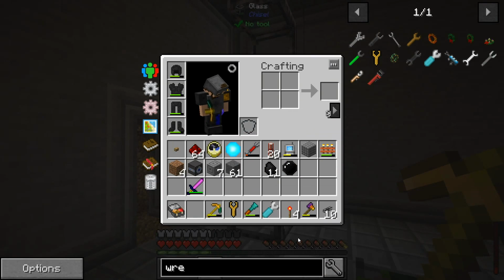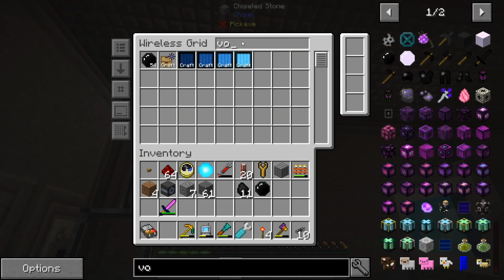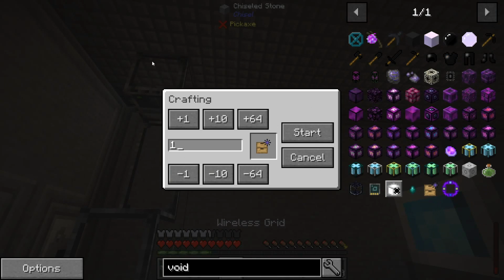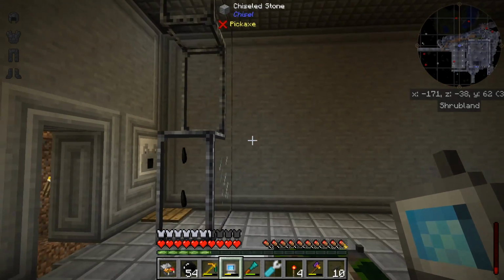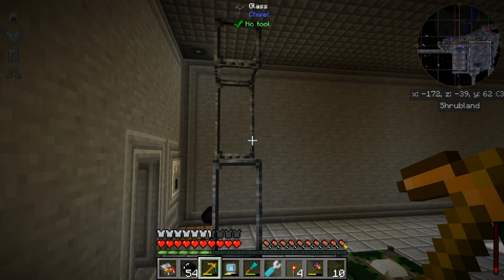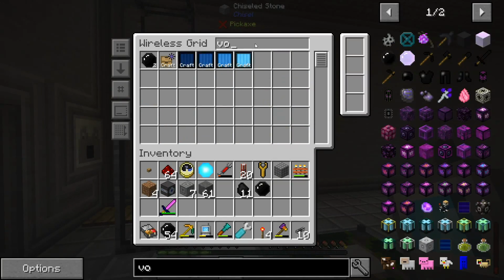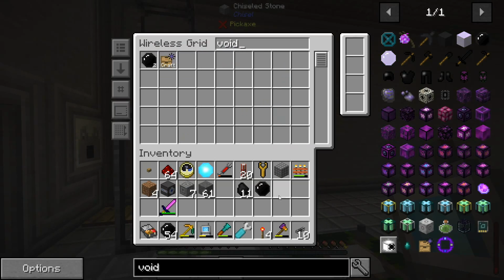Where is my wireless grid? Alright, void crystal. Wow, I've been crafting a lot of these. Alright, so let's craft 2 of these guys. It dropped 2 coal there. It'll turn on my laser. It turns it off, and cool. We have void crystals in the inventory.